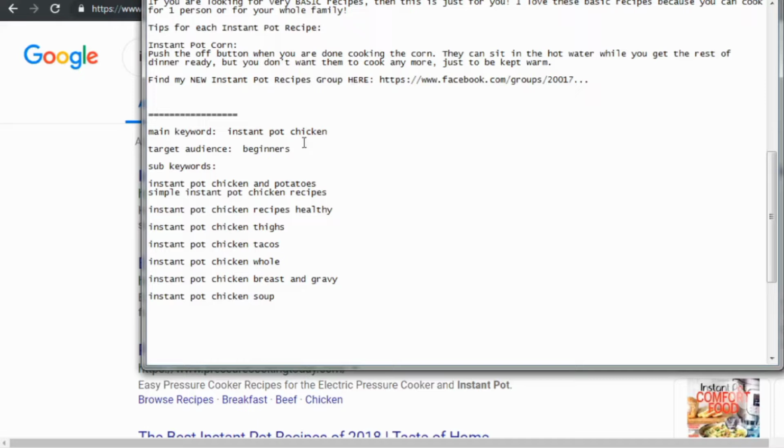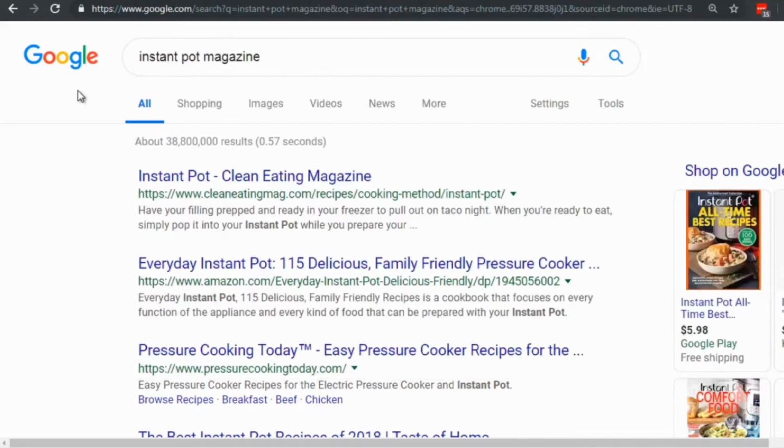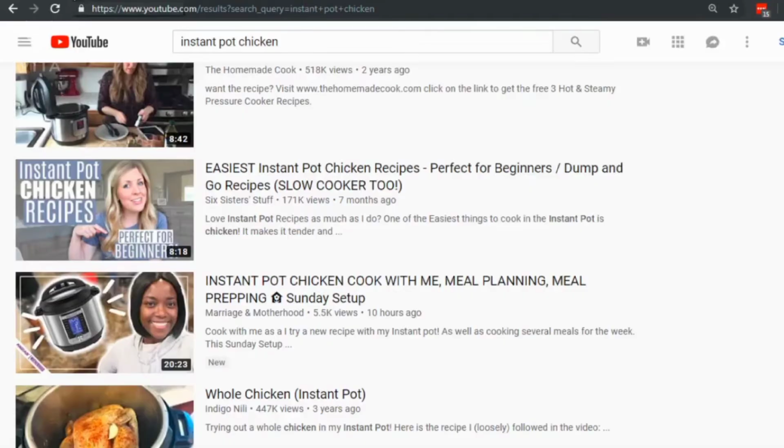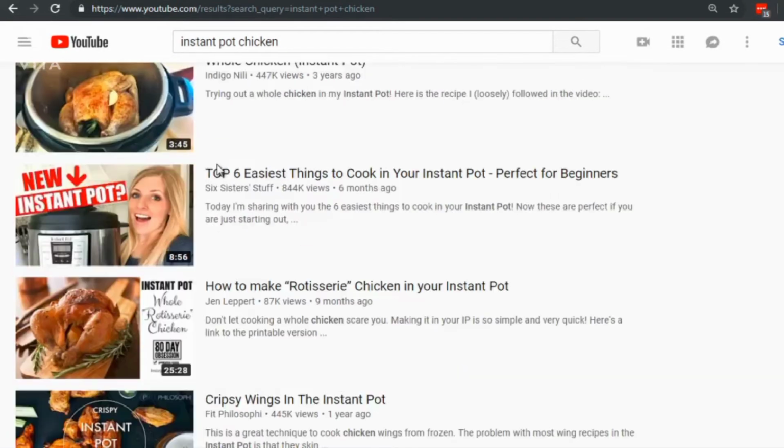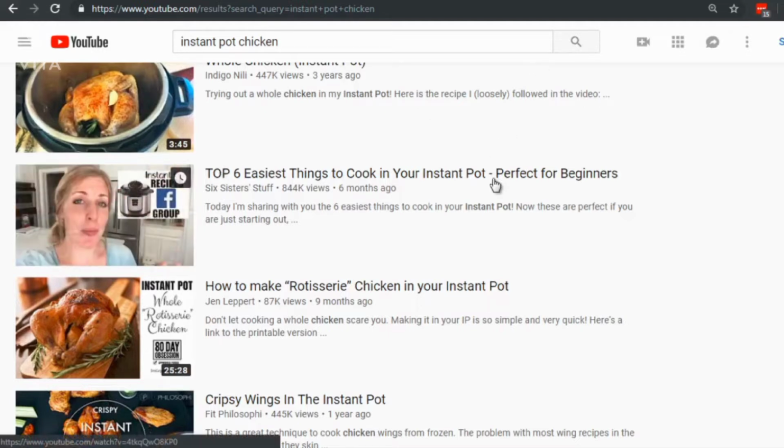It doesn't necessarily have to be exactly, in this case, Instant Pot, but it needs to be somewhat of that genre. Now, one thing that I noticed when we took a look at the Instant Pot chicken is you could write out something like top 6 easiest things. So instead of things, you could say chicken recipes or pot roast recipes to cook in your Instant Pot.